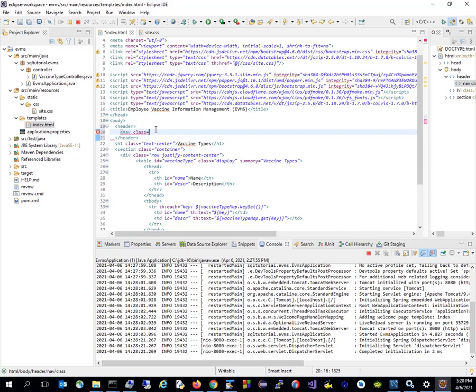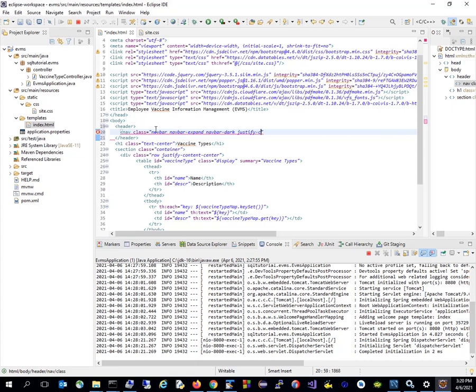So we're going to use the Nav Bar class, and then we're going to say it would be a Nav Bar expanded, of course, and it would be a Nav Bar dark, and then it would be something that justify the center content.